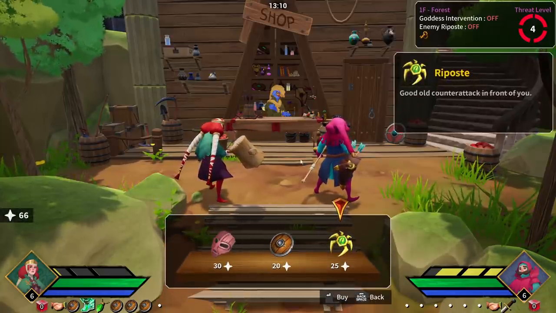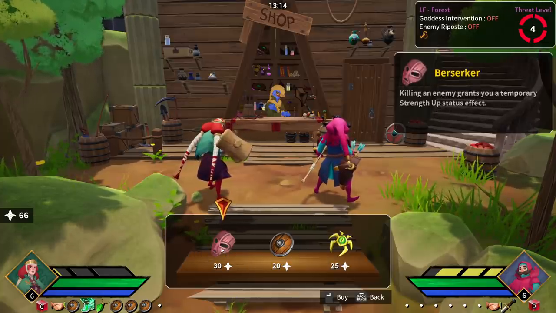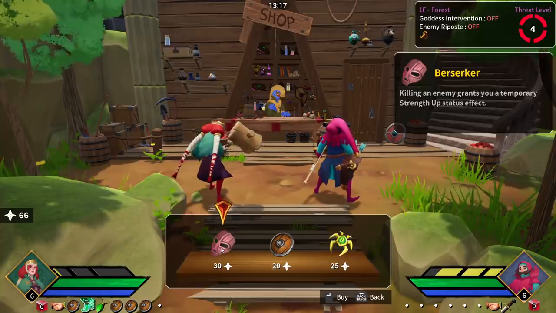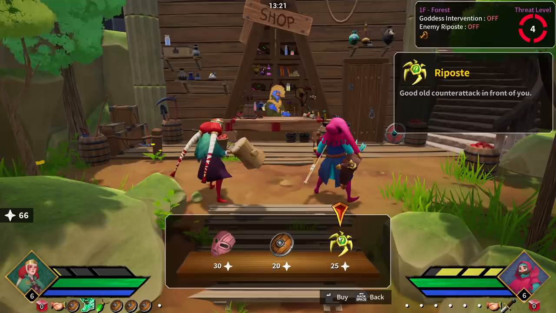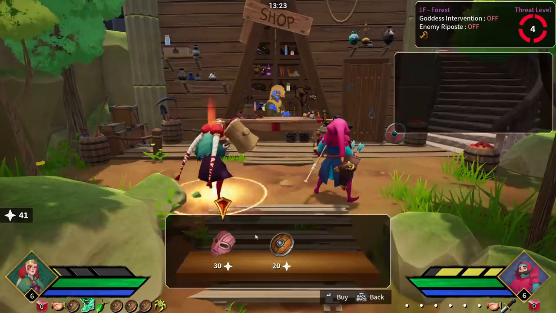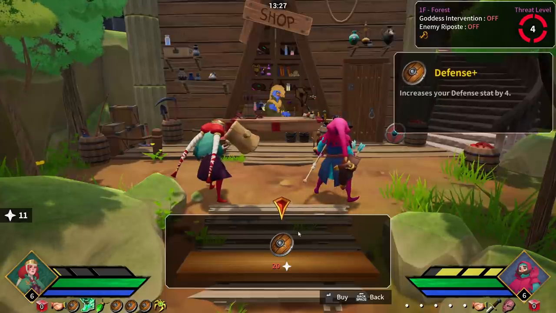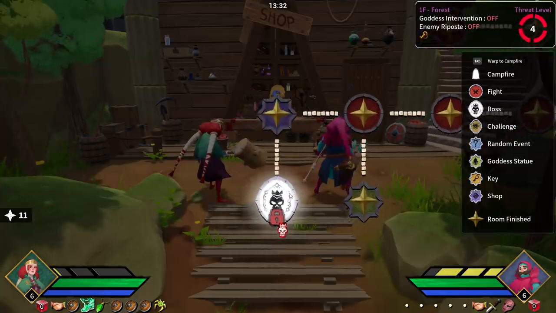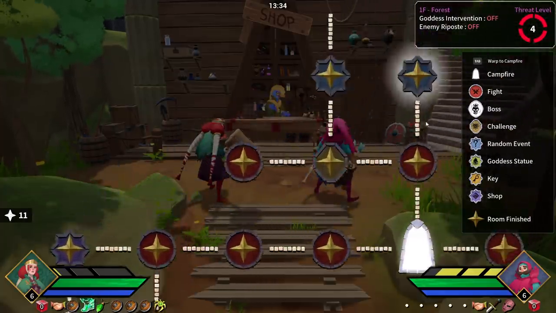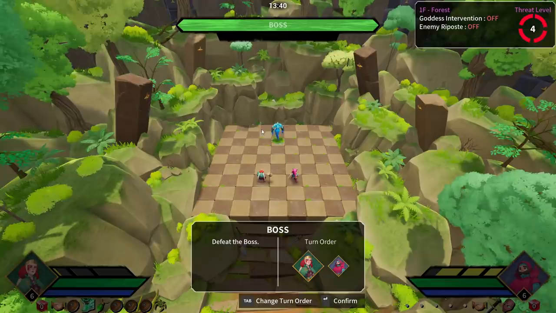What? Oh, okay. So here... okay. So here's the little bit more interesting items. Killing an enemy grants you a temporary strength up status effect. Good old counterattack in front of you. Sounds good. All right, sounds good. Okay, so there's the little bit more spicy ones. We got the key, so we should be able to do that. Yeah, we got that unlocked. All right. So it might be a better idea to go into these boss fights with your stuff charged up. Hello there, mister.